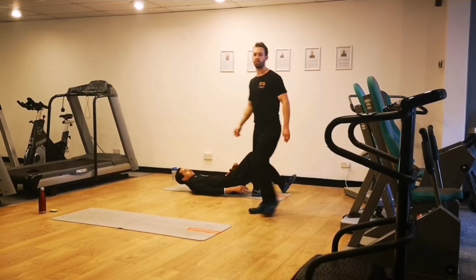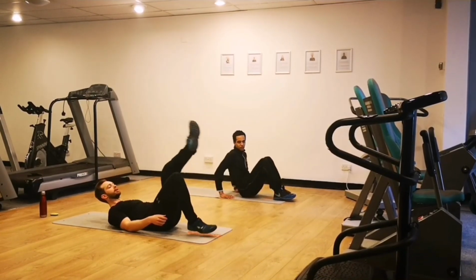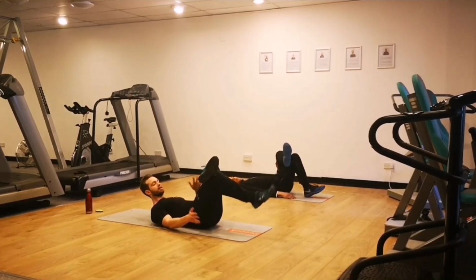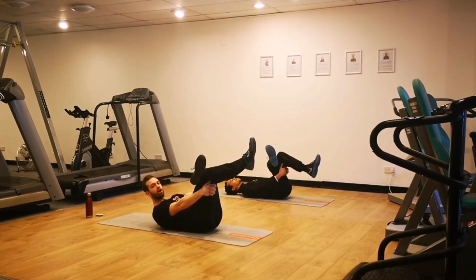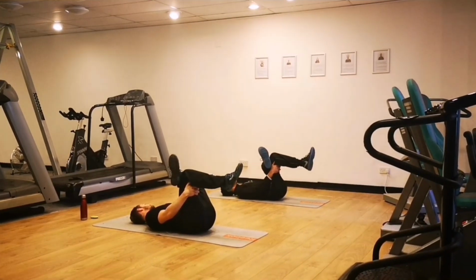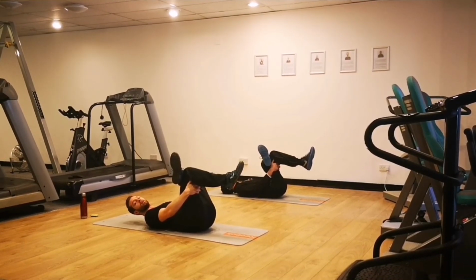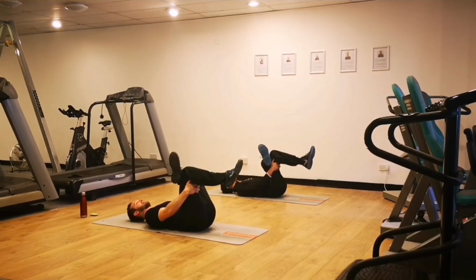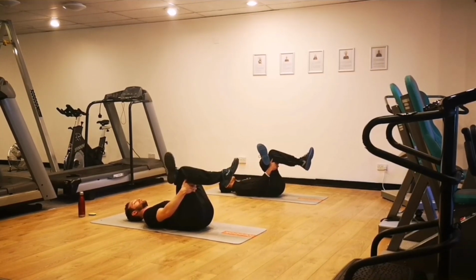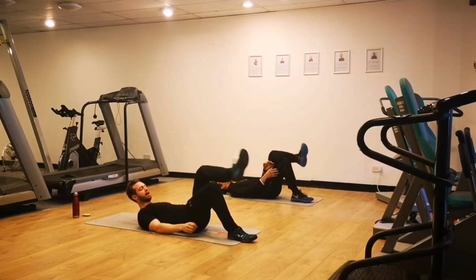Cool. From there, we'll go into our first glute stretch to try and open the hips up a little bit. So we're going to take a lie on our backs and cross one leg over the top of the other. We'll give it an extra few seconds and then take both hands, hold onto the back of the uncrossed leg and lay back and pull that stretch on. So you should feel that in the glute of the crossed leg. Feel it? Yeah. So that's the muscle in your bottom of the crossed leg. I can feel this in my left. Keep pulling it on, got a few more seconds. And gently relax.